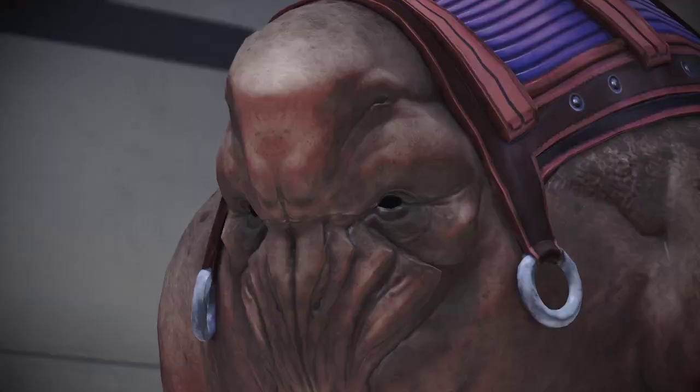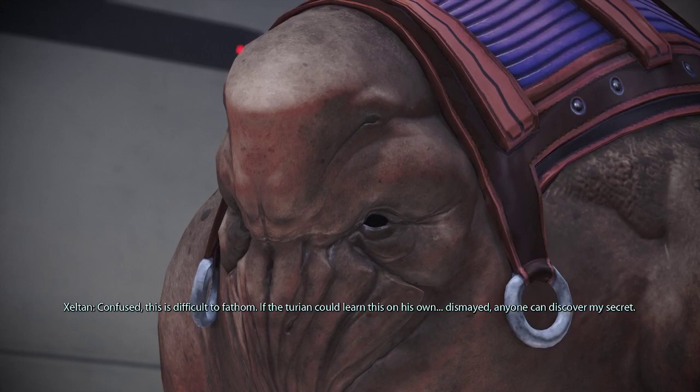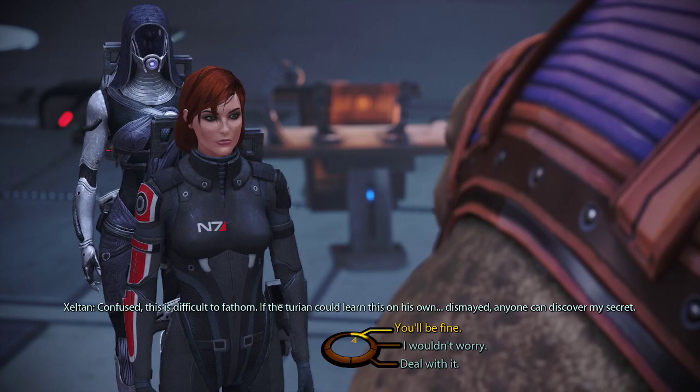So, something about the Elcor is they can't really demonstrate emotion on their faces and tone. So they say the emotion that they're supposed to be conveying. So here he's confused, so he says he's confused. It's honestly pretty cool.